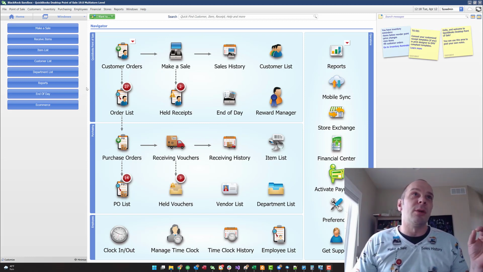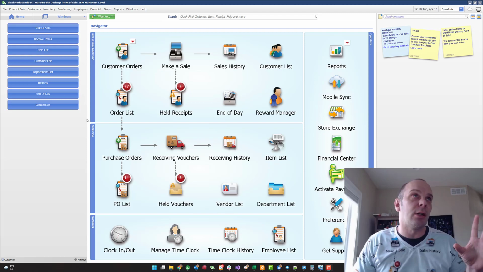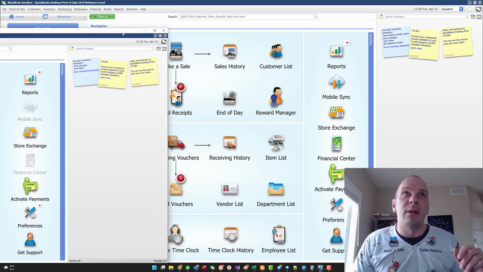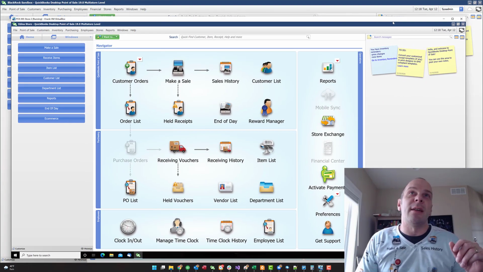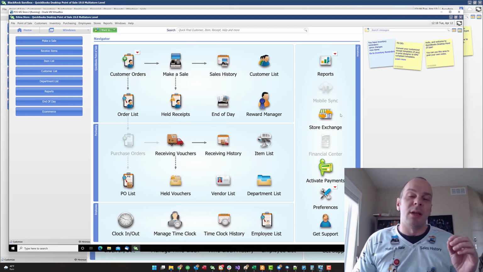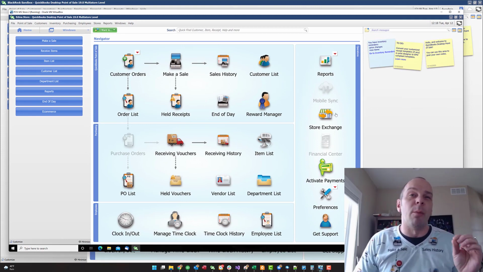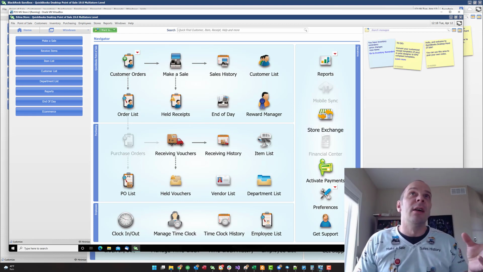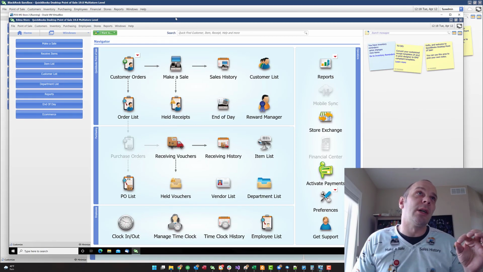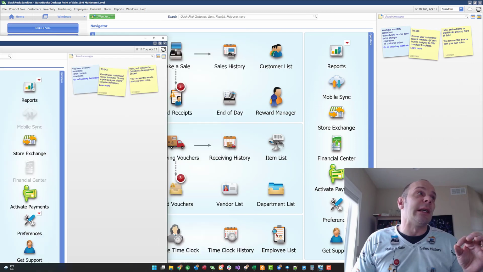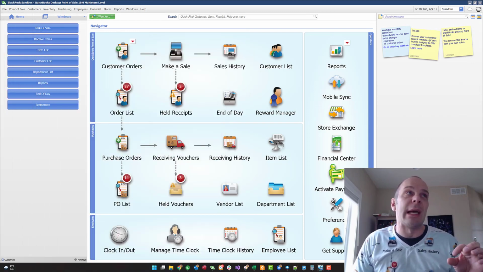Before we jump right into this, I'm going to mention we have the headquarters store right here. This is the main store in my multi-store chain, and then I'm dragging over right now. I've got another virtual machine here that has my remote location on it. You need to look at the configuration and setup from both sides to really understand it. So don't get confused on which screen we're on. I'm going to be pulling this one in and out so that we can see the remote store settings as well.